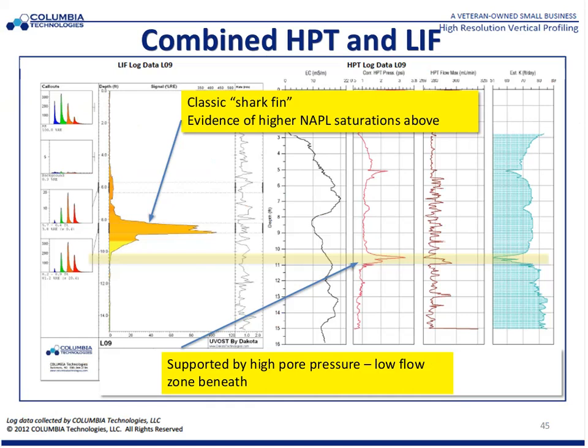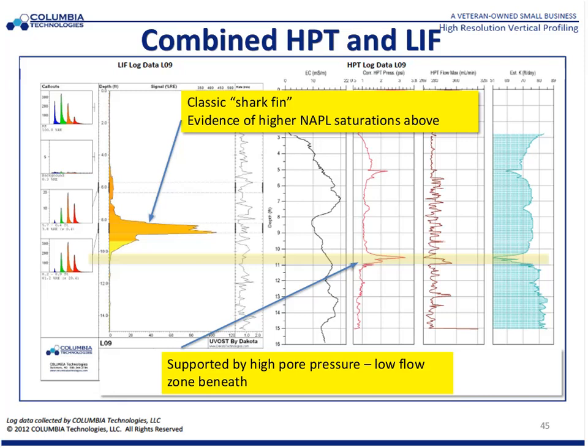So let's look at some other examples of that. Here's our laser-induced fluorescence log over here. So we might take a site where remediation activities have occurred. We've got recurring dissolved phase concentrations of benzene or whatever that are showing up in monitoring wells. We're trying to find out where the little pockets of LNAPL left over are and what's controlling those. So we might do a lot of screening with LIF, laser-induced fluorescence. This is a signal. We got a pretty good, strong signal of leftover degraded LNAPL here.